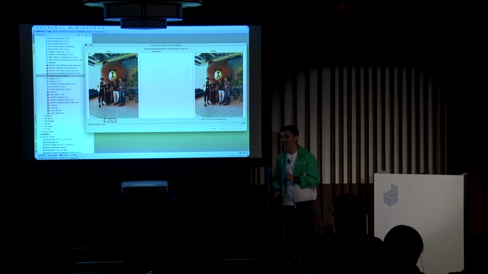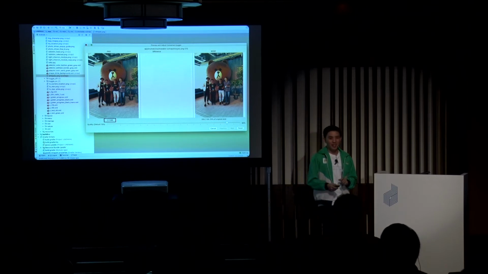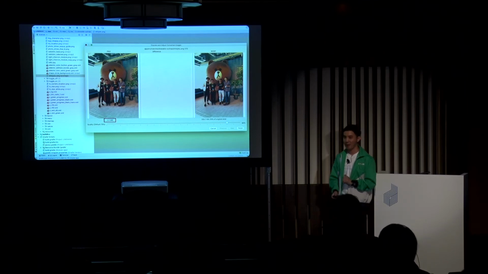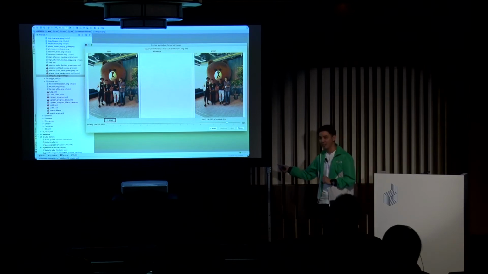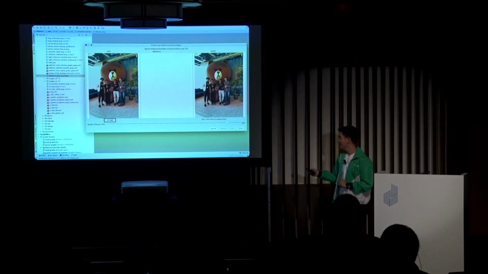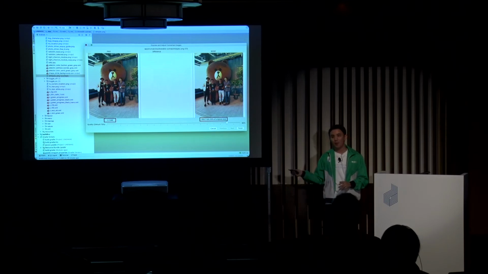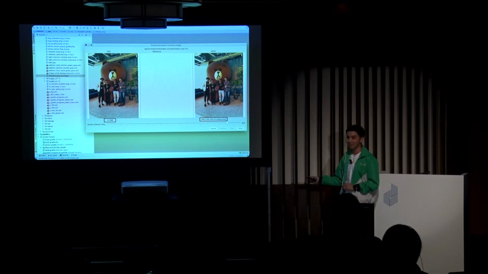Let's see the original size of this image. The original size is 2.1 megabytes, right? You see it? And after that, I toggle the quality of the image to 90% of the original one and convert it to WebP. You see the new size of the image is around 300 KB.